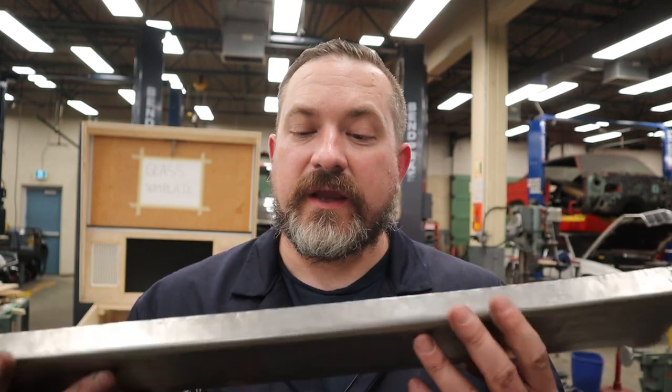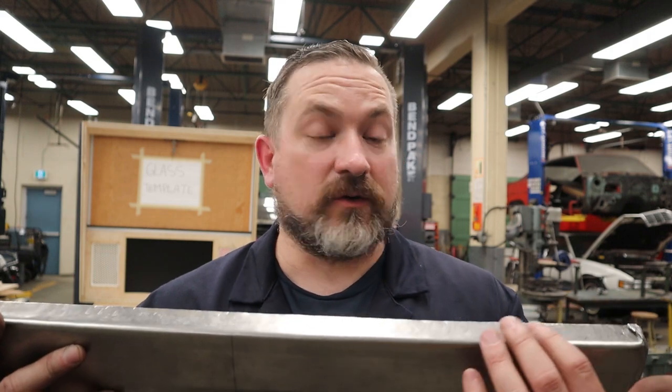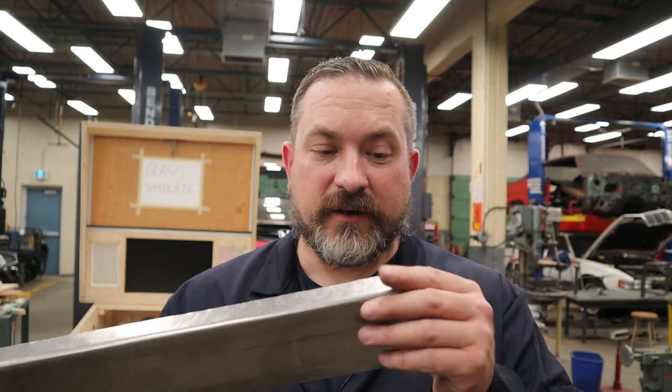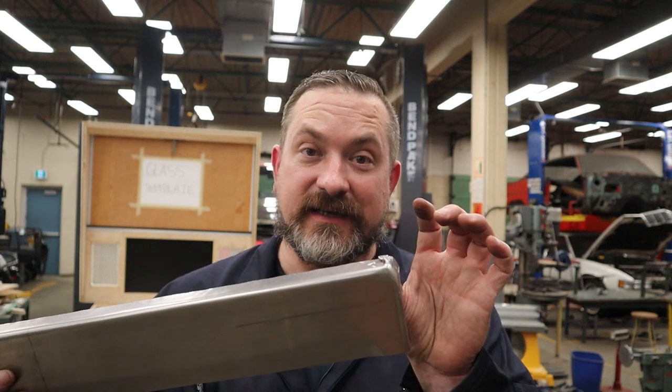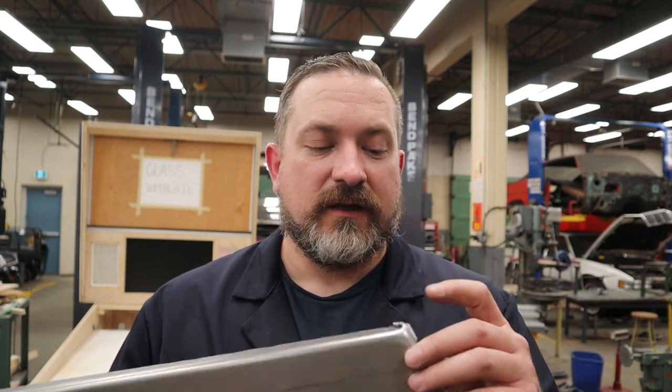The edges are okay. There are a little bit of hammer dents and stuff there that I think could be sanded out, and a disc sander or a belt sander would be a good choice. It's just these corners. Now, I don't think we need to throw out this part, especially since I'm trying to get you guys to be able to do this at home, DIY. I'm going to grind a little bit of the excess metal and get the corners to look a little better. And then I think if we use some two-part metal epoxy, we could get this to fix up. We'll put some on the outside and on the inside. On the outside, we'll literally sand it smooth so there's no crack visible, especially after we've painted it. And on the inside, it'll be all the strength.